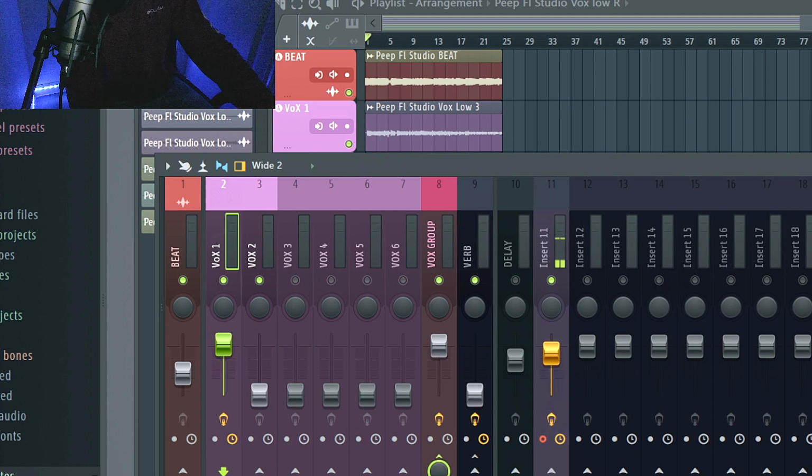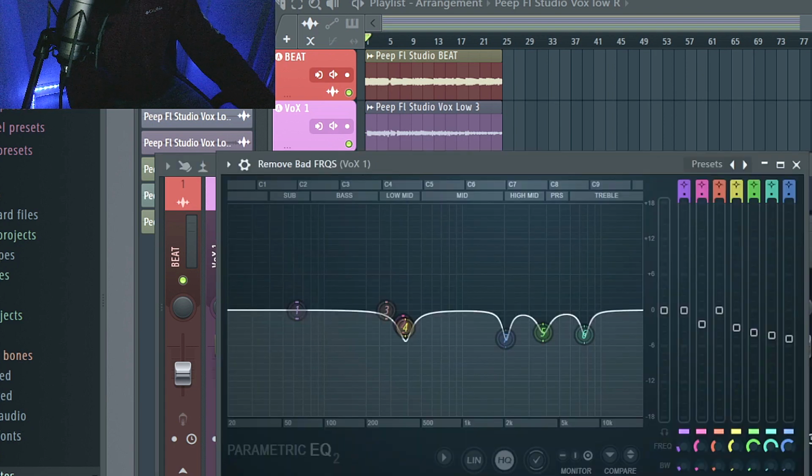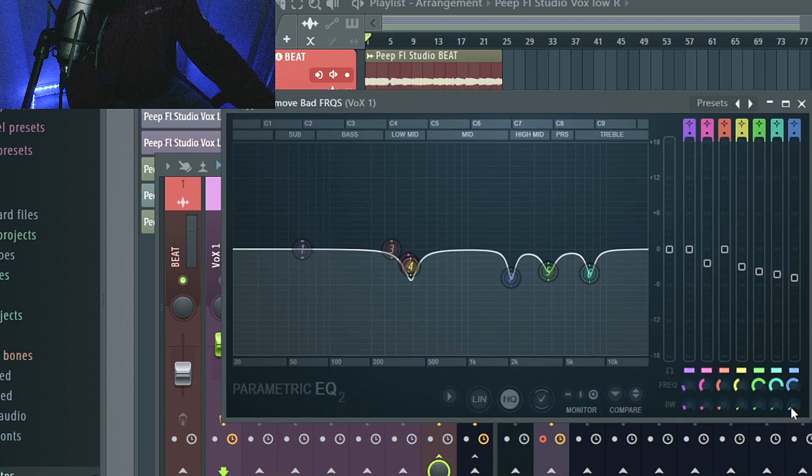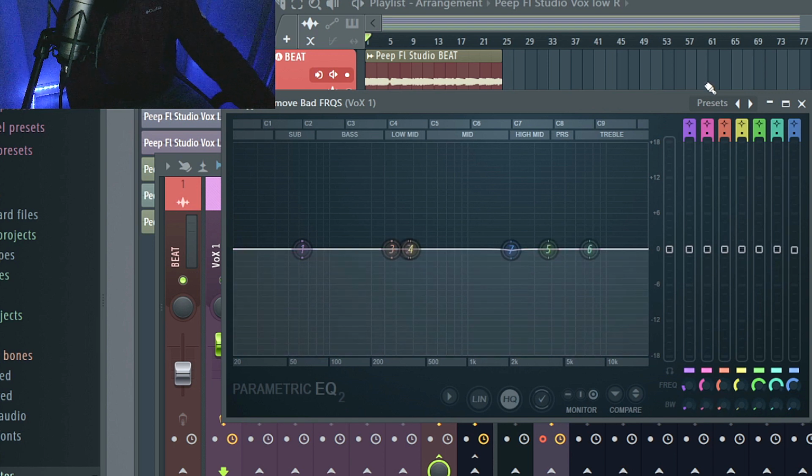The next thing we're gonna do is remove high frequency. So go ahead and open another Fruity Parametric EQ2. Disregard all this, but you're gonna want to make these second knobs small. Once you get it open, make all these second knobs small like that, for real. We're gonna go through and find some bad frequencies. So grab one, and then what we're gonna do is called frequency sweeping, and that's what this is right here.